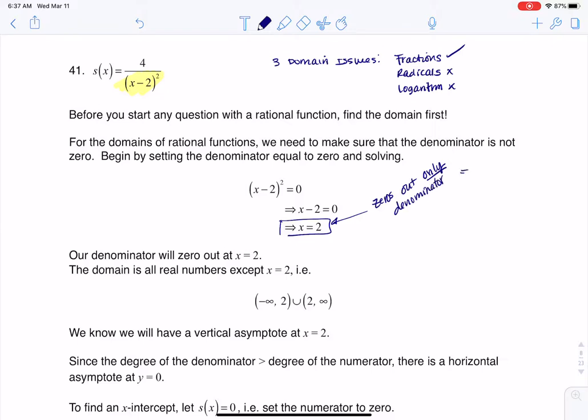I say it zeros out only our denominator because if you plug 2 into this function, you would get 2 minus 2 on the denominator, which is 0, but the numerator is still 4. So it's not zeroing out the numerator. There's the case for when you have holes when you have an x value that zeros them both out at the same time. So here's my vertical asymptote. And then I have my domain, everything but 2. So I'm booting 2 out from the domain. I started with all real numbers, but I got to lose 2.